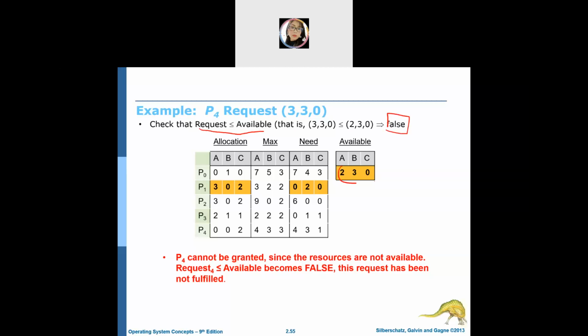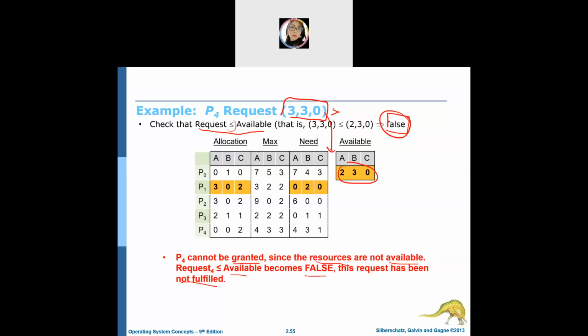Of course, you check here, and for P4 the request given is 3 3 3. The request does not meet less than or equal to available, since the request is more than available, so it is false. So it cannot be granted since the resources are not available. This request has not been fulfilled, so you cannot continue.